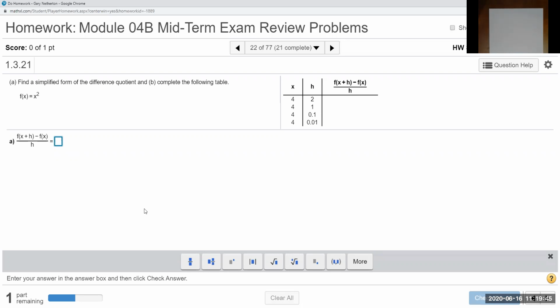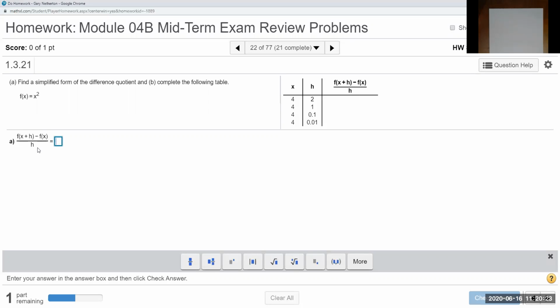So this problem involves something called the difference quotient. You see over here, there's a table here, and you see this little expression here. Now, let me try and just do a very quick summary of what's going on here. So we're given this function, f of x equals x squared. And we have this table here, although the first thing they ask us for is to simplify to figure out what this little expression would equal.